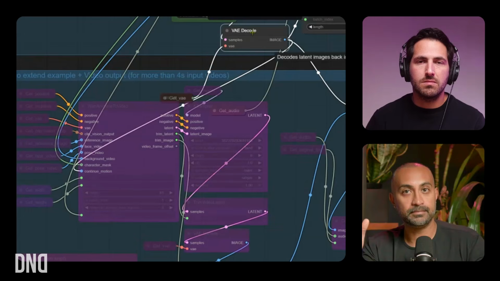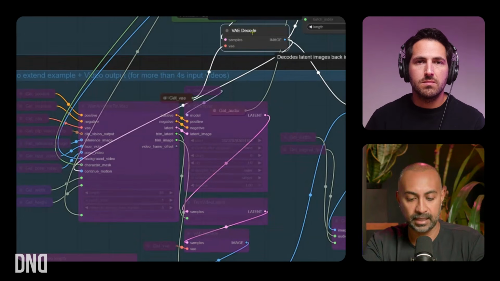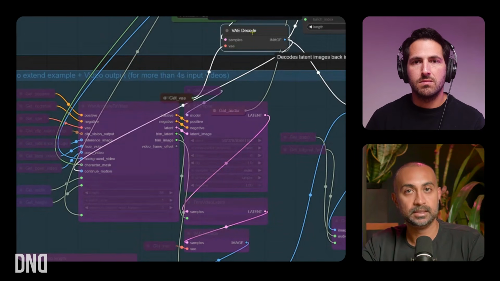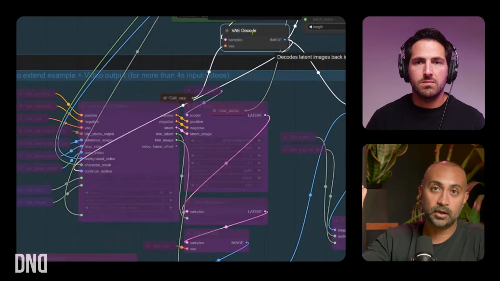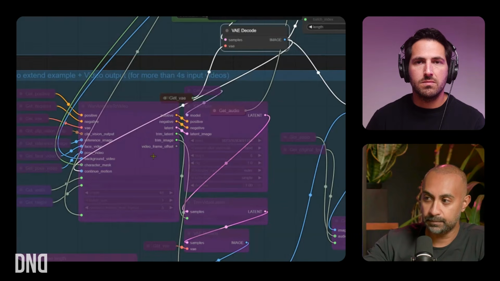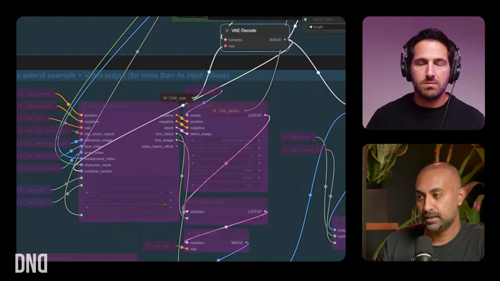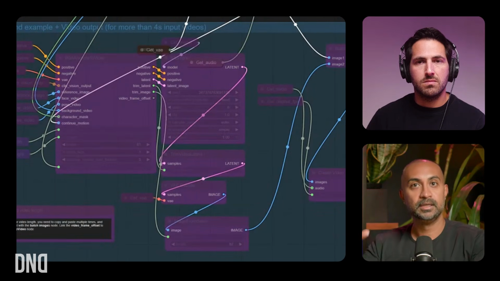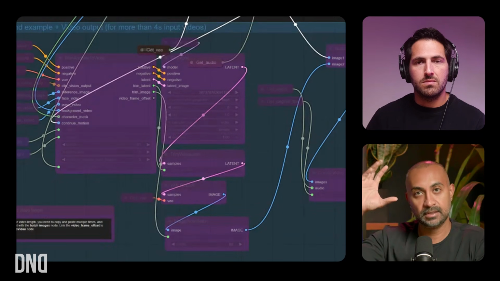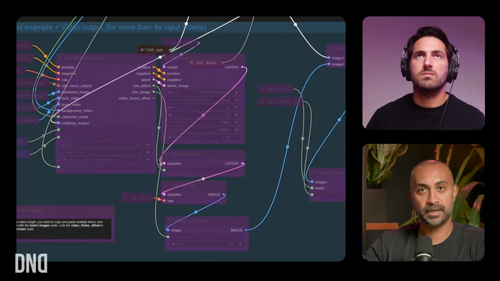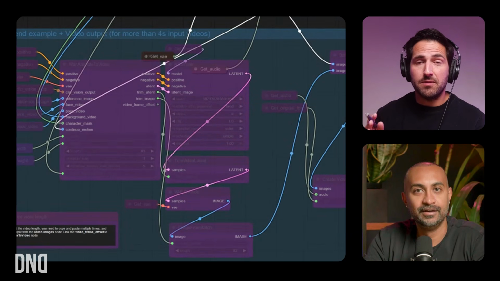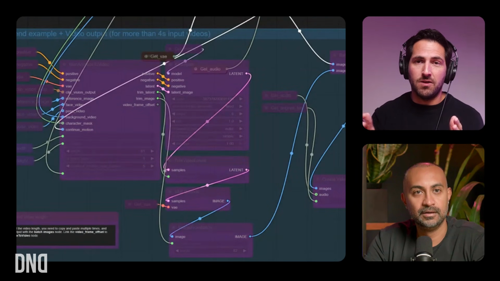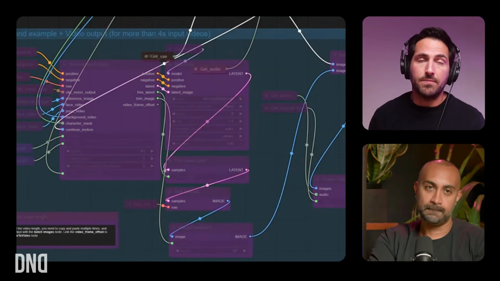The way Kijai built the ComfyUI plumbing is it's at most 81 frames long. And if it's 30 frames a second, then that's however many seconds you have. In order to get past 81 frames, you have to chain multiple inferences together. And the way you do that is using these nodes. You can actually cut and paste and have more. So it'll generate the first 81 frames, take that last frame, generate the next 81 frames, take the last frame, and so on. Would this be determined by whether the source clip you're trying to modify is longer than 81 frames? You would turn these on? Yes, exactly. Okay. Got it.